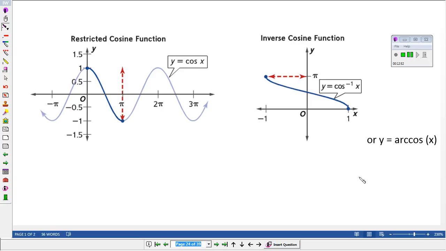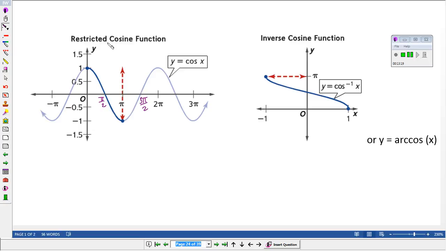Okay, now let's look at the inverse of cosine. So the first thing you have to do, again, is graph the cosine function. So this is the graph of the cosine function. If you remember the pattern of the y value being y equal 1, y equal 0 at pi over 2, y equal -1, y equal 0, and y equal 1.